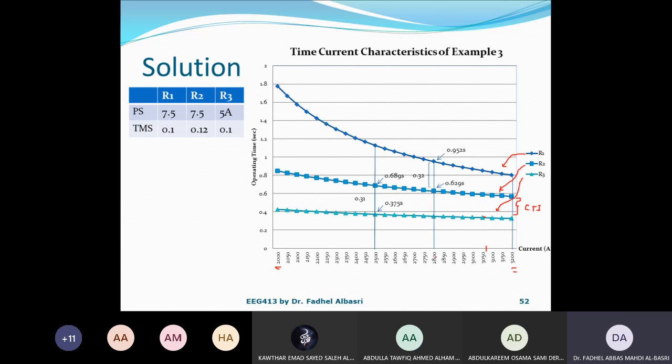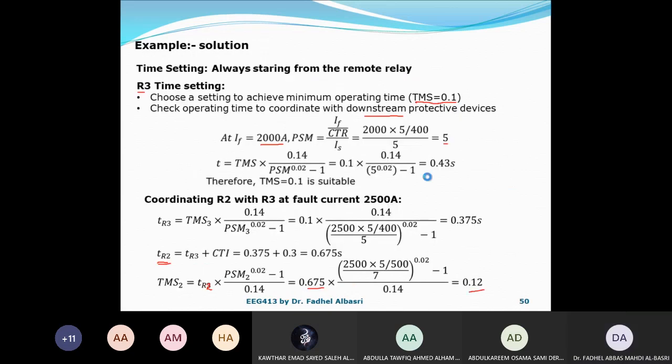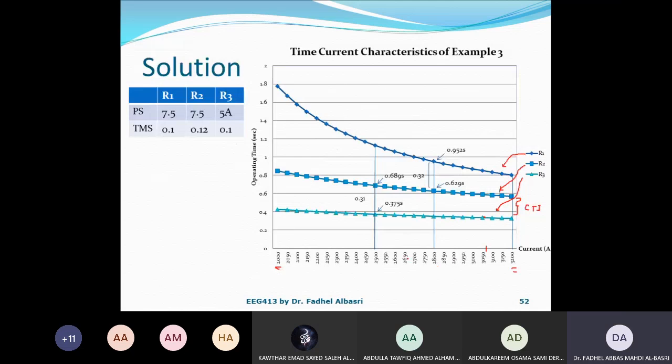Now, if you look back to the system, I coordinated between this and this at this fault current, 2500, which is here. The operating time was 0.375, which I got here. If you add the coordination time interval to it, I will get this one.